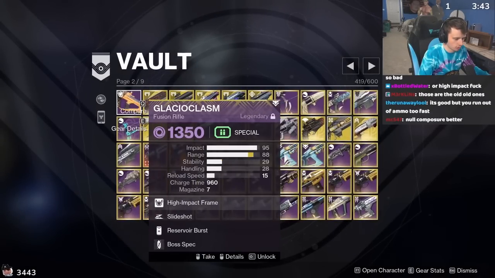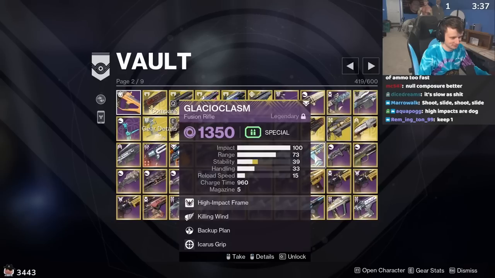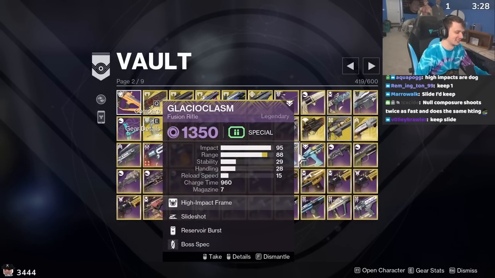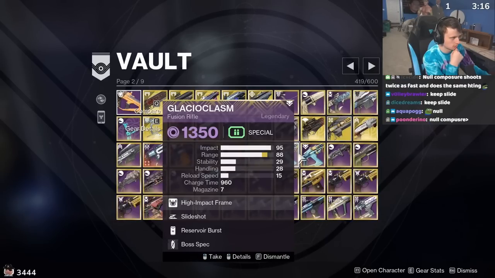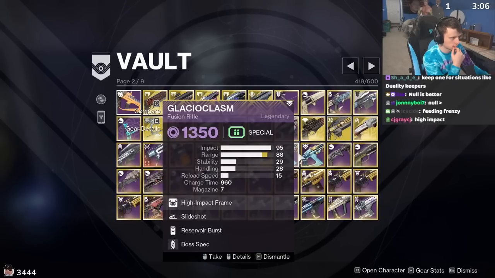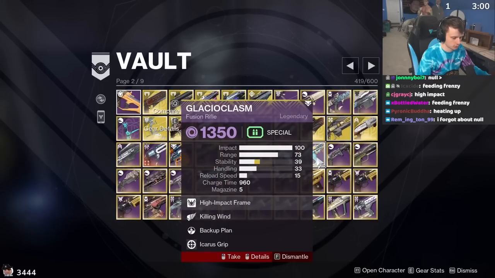What do you think? Toss both of them? I mean, they're both 1350, so that's saying a lot. I would maybe keep the Reservoir Burst one, but Void Fusion needs... I've just continued to use Null Composure, still a really good gun. Does that thing have Reservoir? Yep. What's the other perk? It is Feeding Frenzy or Heating Up, and you can also swap to High Impact Reserves. Okay, I'll hold this one and then I'll delete this one.